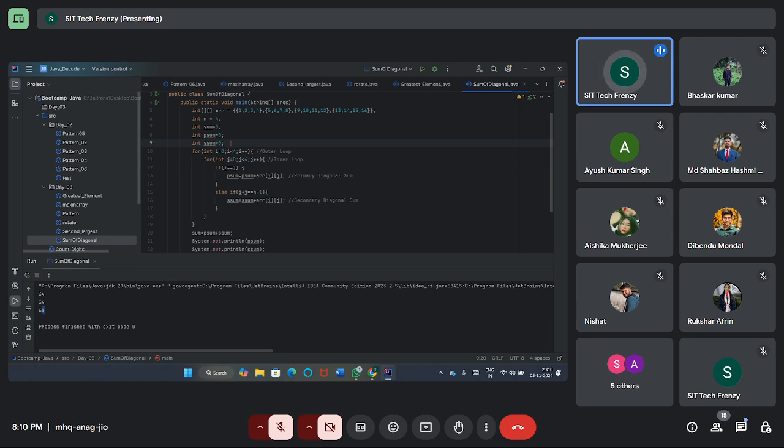0 0, 0 1, 0 2, 0 3. I का value 1 है तो भी 4 times चल रहा है. I का value 2 है तो भी 4 times चल रहा है. So we can say I का value अगर 0 है तो 0 के लिए n टाइम्स चल रहा है, 1 के लिए भी n टाइम्स चल रहा है, 2 के लिए भी n टाइम्स चल रहा है.